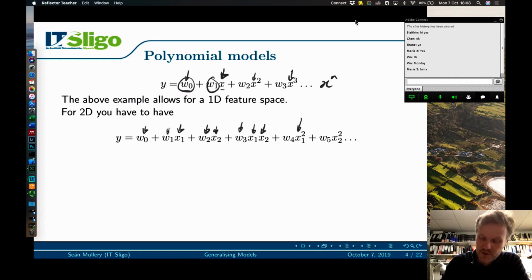Then we have the first feature squared, and a weight to control that, and our second feature squared, and a weight to control that. And this can go on if you've got more features, or if you want to have cubic terms, or anything to the power of n. You can see how very quickly we add to the number of weights that we're going to have in our system. And of course, this makes our model much more complex than what we would have had originally.